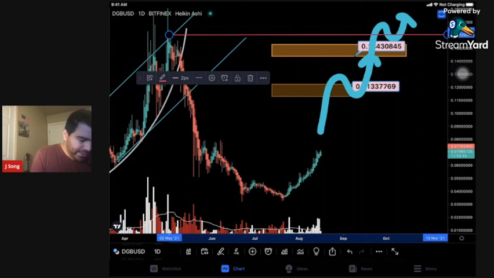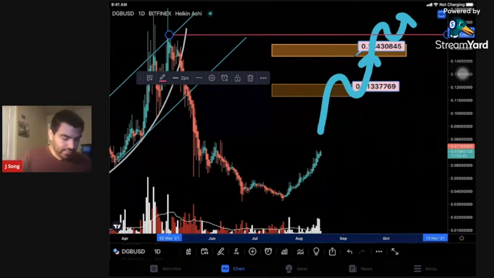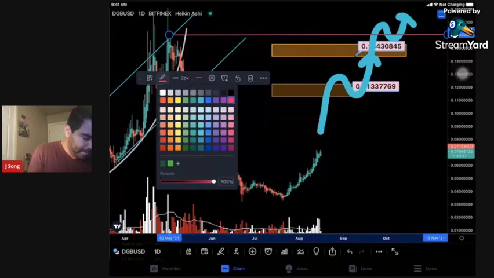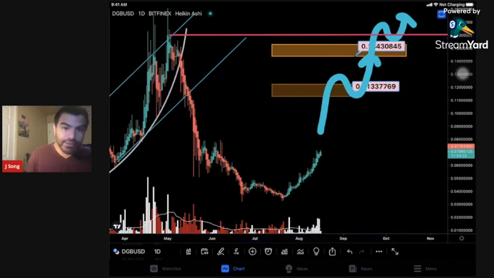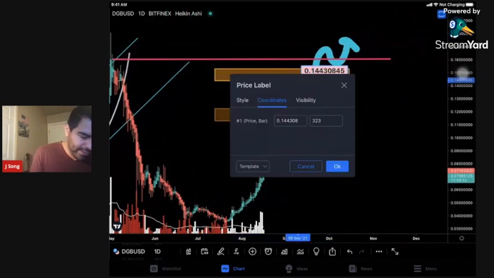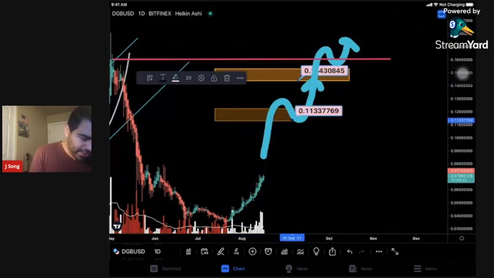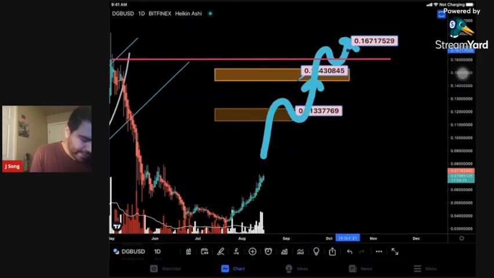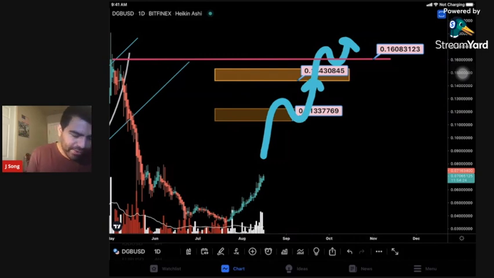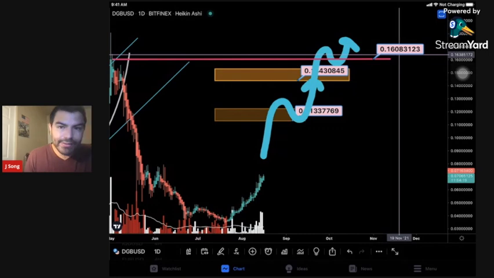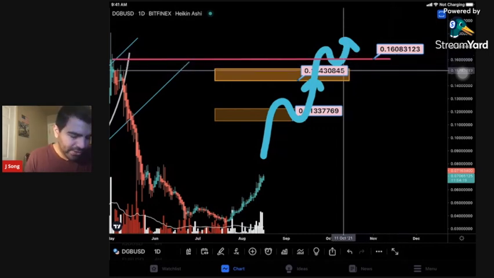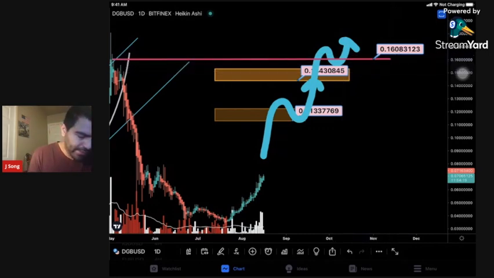For now, will DIGIBITE survive the regulation and everything to come? I don't know. But I'm going to be putting these areas here as a warning, so you guys can know where these points are at. This is the previous highs. You want to draw those always. So the previous high, 16.08 cents.